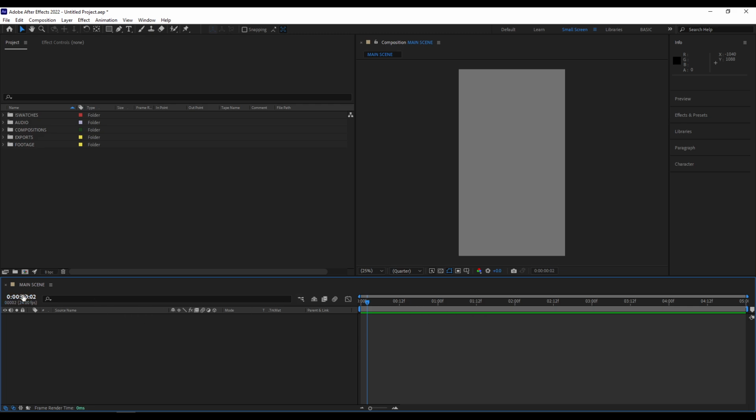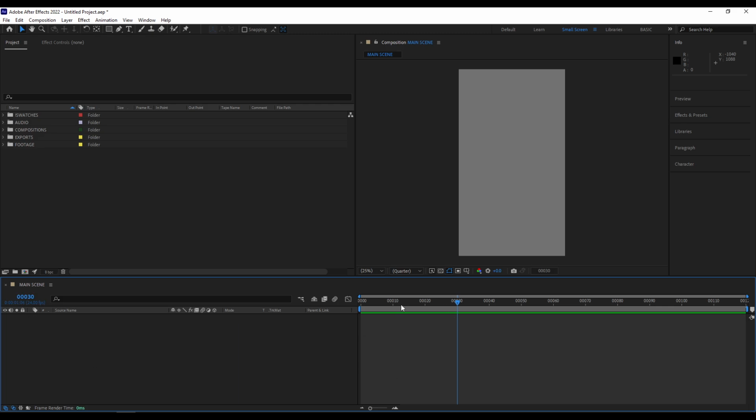Now, can you change this? Yes, you can. If you hold Control on your keyboard, you will be able to switch them. So you will be able to see your frames at the top and the time code below. I like to keep mine this way because most of the time when I'm animating, I like to know when I'm jumping from a specific frame to another frame rather than thinking in terms of time from second number 1 to second number 3. But this is very different depending on your usage and the scenario you're working on. So it's important to know that you can switch by holding Control and left click on your keyboard.